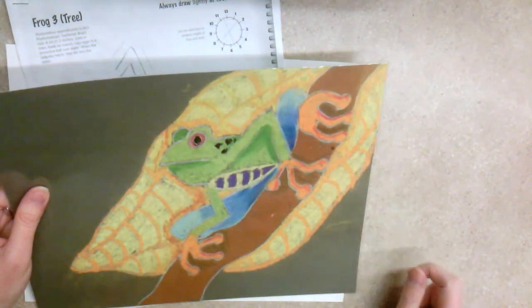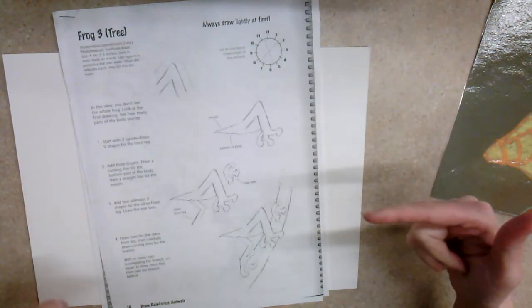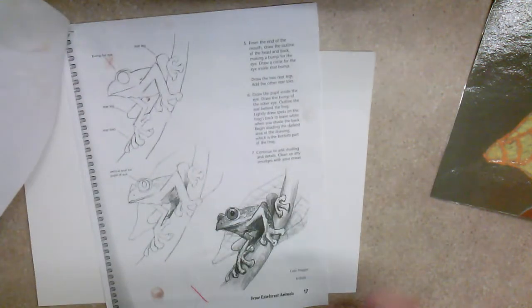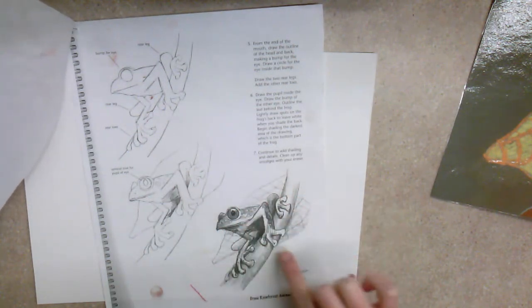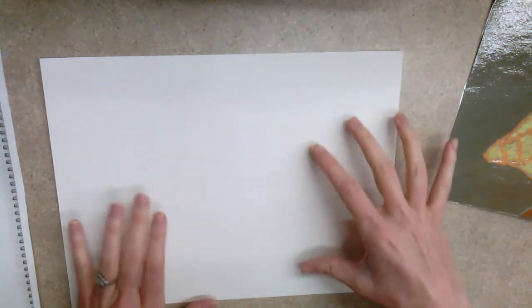We also have this big leaf that's behind him. When I do how-to-draw videos I typically use how-to-draw books — I photocopied this and I'll be using it as a guide. You can see here's the first step, here's the second step, and we go through and keep doing that. There's even a second page. We continue to draw it, add the vine, add some details, and then add the leaf. To get started, since your frog is more wide than tall, you want to make sure your paper is going the right direction — what we call landscape style, wider on the top and bottom than on the sides.